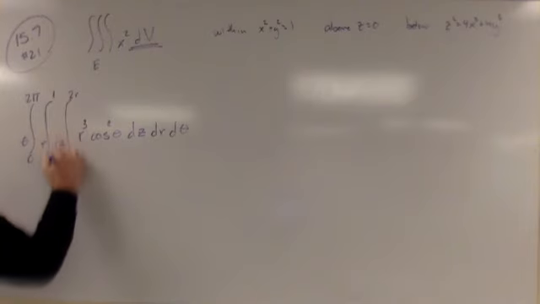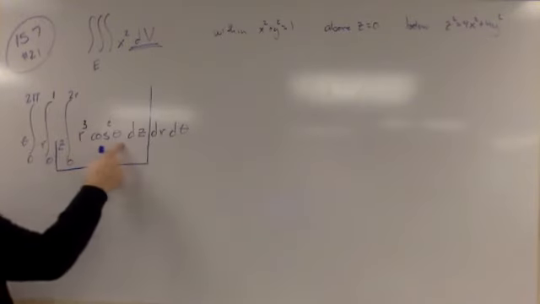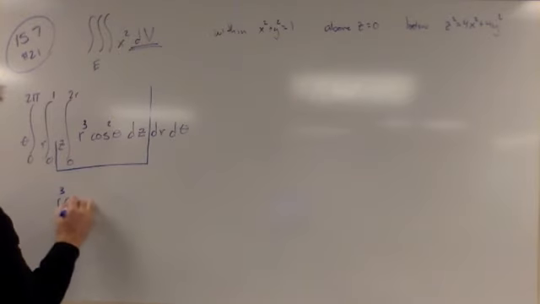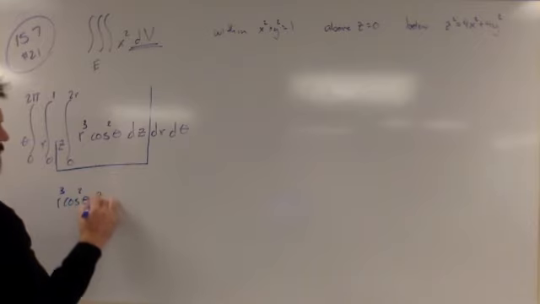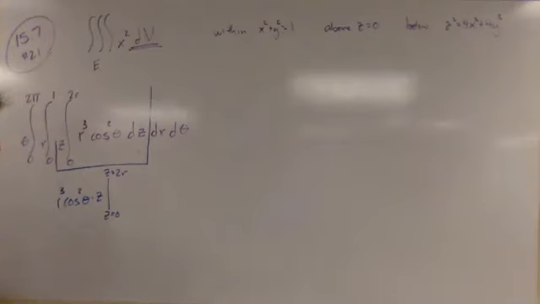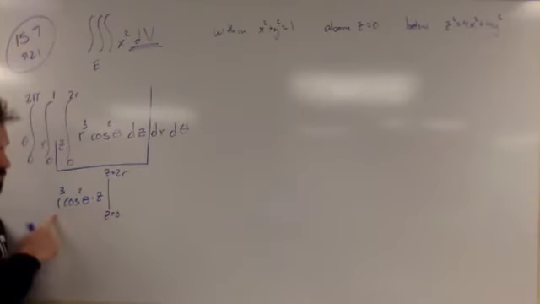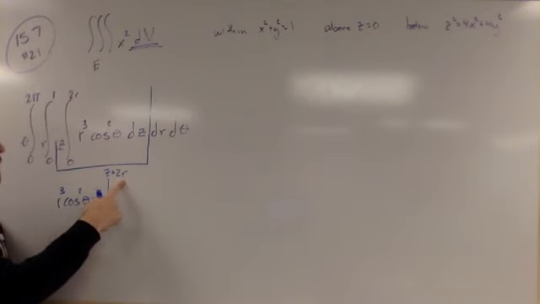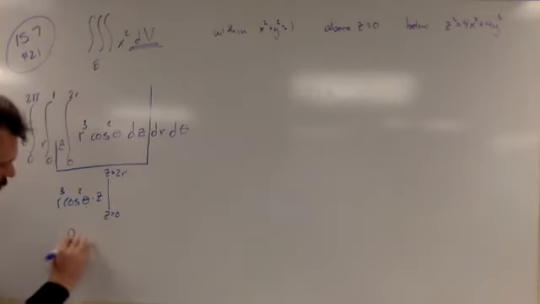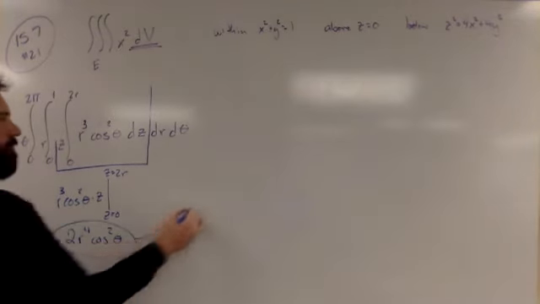I'm going to start with this first inside integral with respect to z. I notice here I have no variables that are z, so this is just some constant. I'm just going to carry that down, r cubed cosine squared theta times z. I'm going to evaluate that from z equals 0 to z equals 2r. Here, awesome, I have 0 again, so when I plug in a 0, this just goes away. All I really need to do is plug in 2r. That's going to give me 2r to the 4th cosine squared theta.